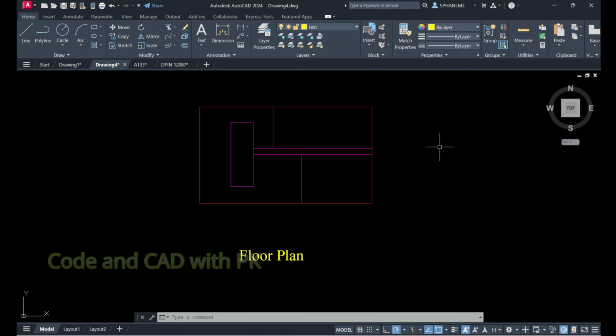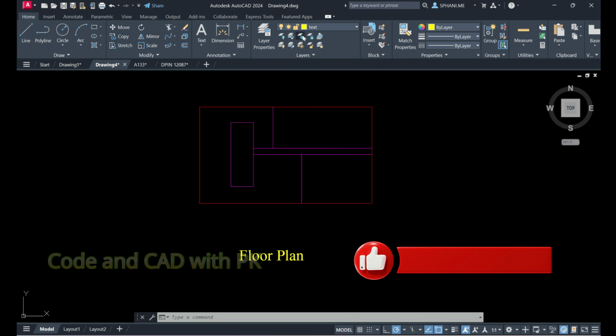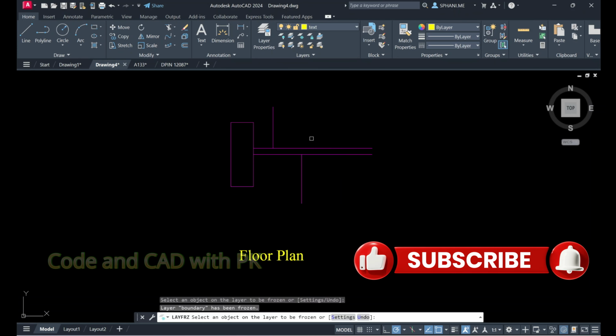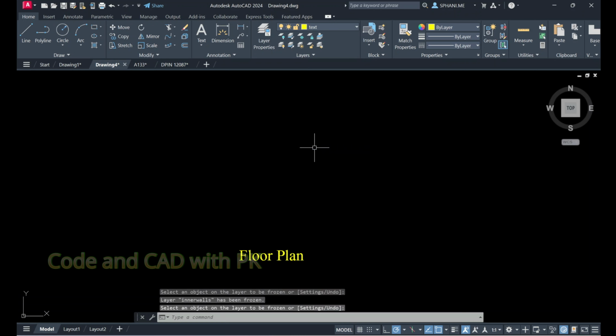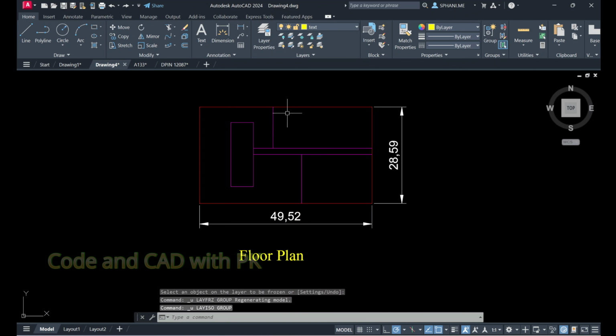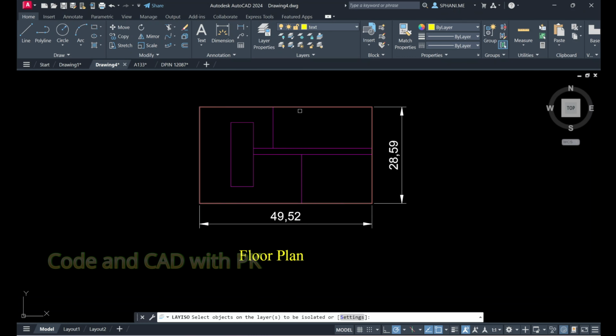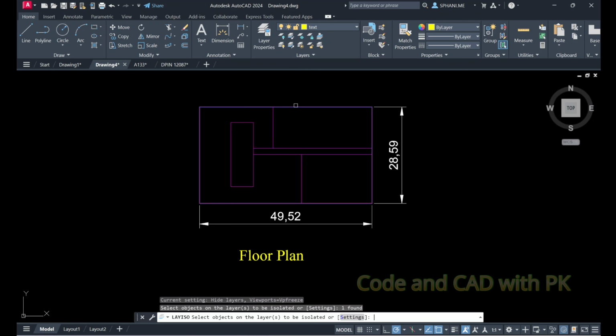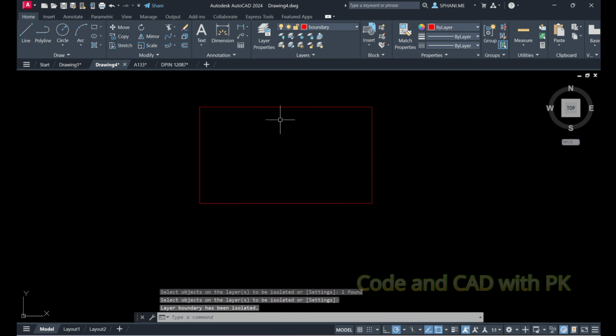Control Z. What does freeze mean? Objects on this layer will freeze, will disappear. If you want to isolate, select this one, enter. Only that layer is visible, the remaining will hide.